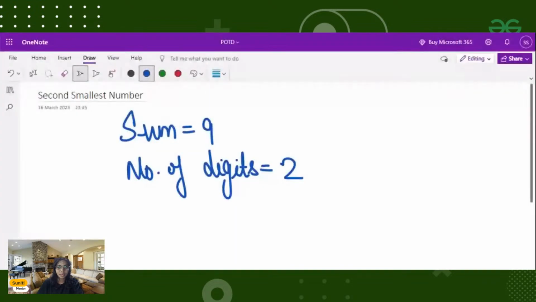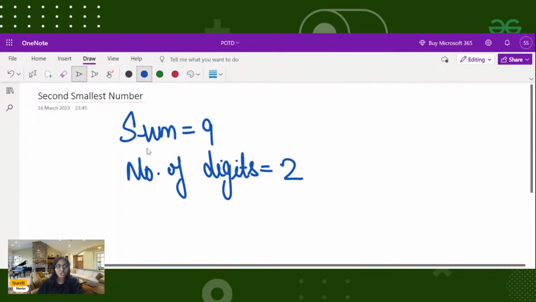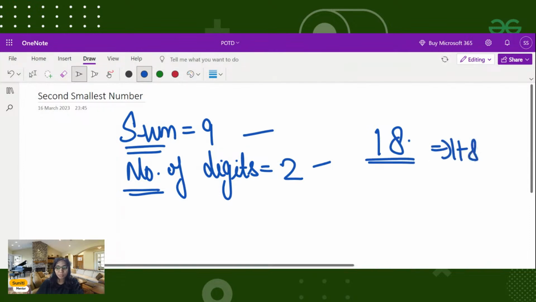So the first number that we are going to get by following these two characteristics is 18. The number of digits is 2 and the sum of the digits is 1 plus 8, that is 9.